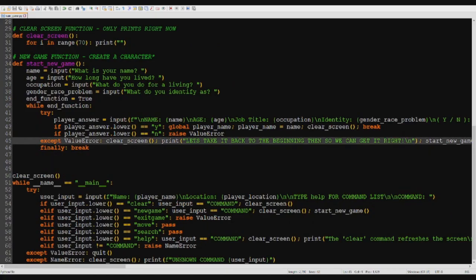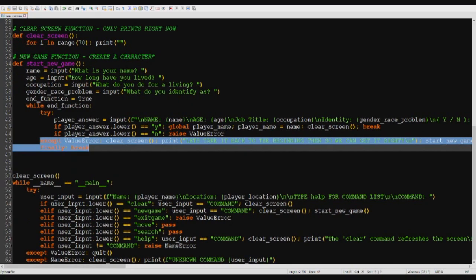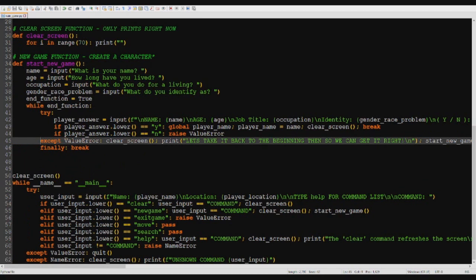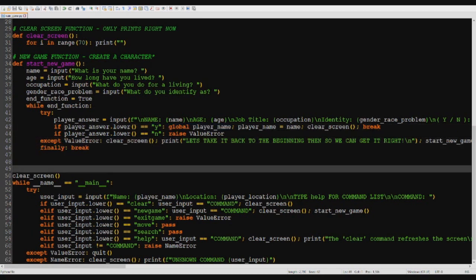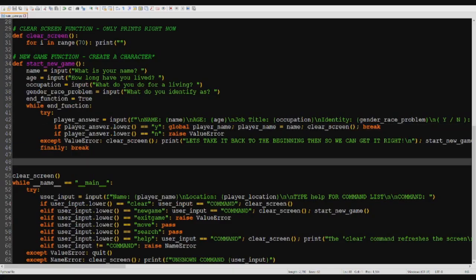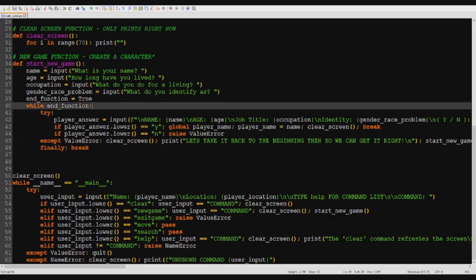Because if you get to the end and you haven't done what it wants you to do, it'll send you back to the start. So until you do the yes, then it won't break, because we break and then break again, right? Break out of the try, we break out of the while. Yep, that is the fun part.